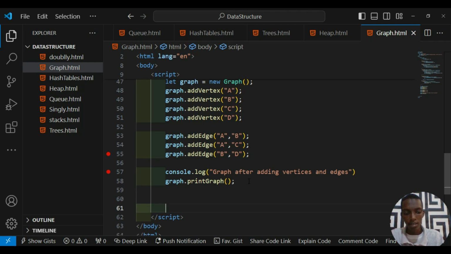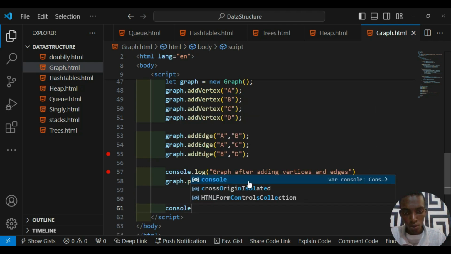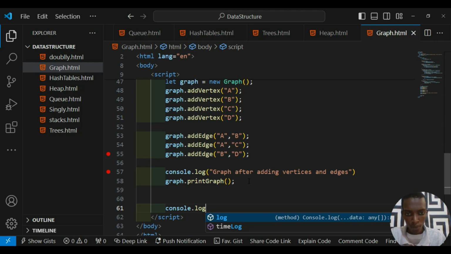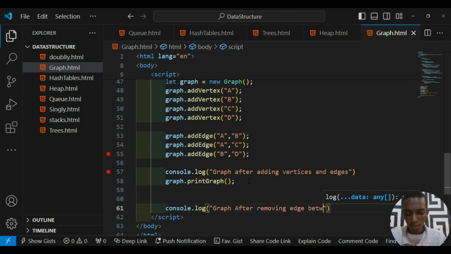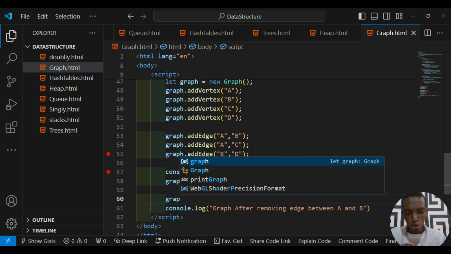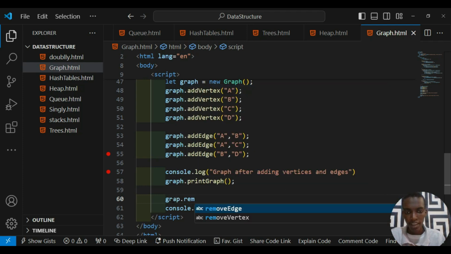Let's say console.log graph after removing edge between A and B. Now before this console.log we say graph.removeEdge.